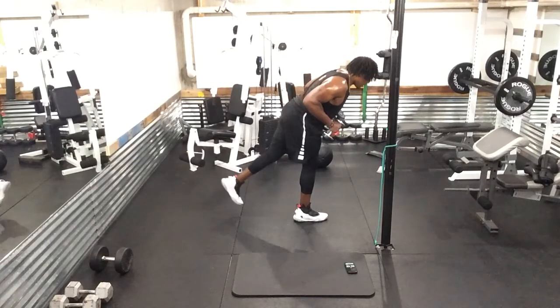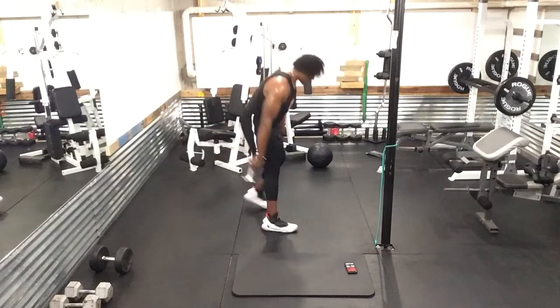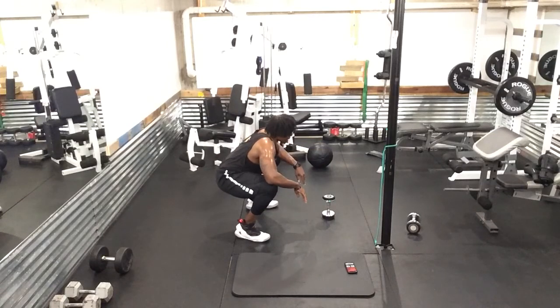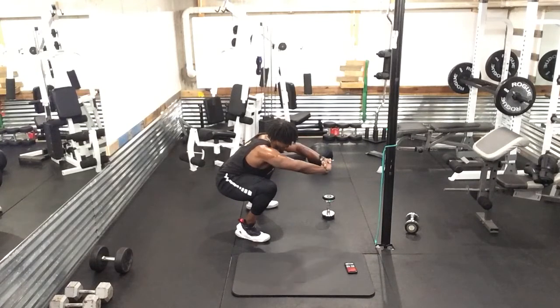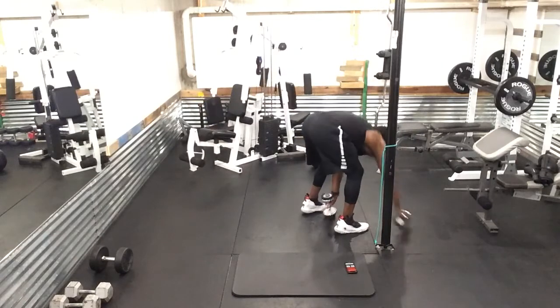5, 4, 3, 2, 1. Squat. Come on. This is it right here. It's the last one on the squat. We're holding. We're just holding. Come on. Those hands off those legs. Come on. You can do it. Hold it for 5, 4, 3, 2, jump. Woo! Let's go. Last leg.